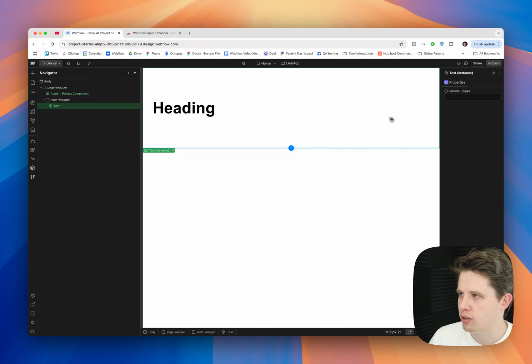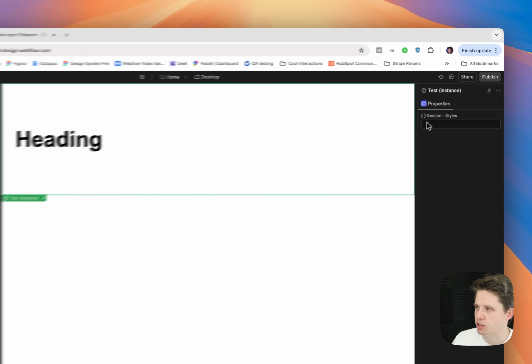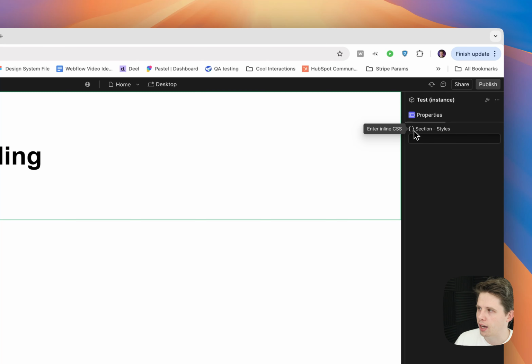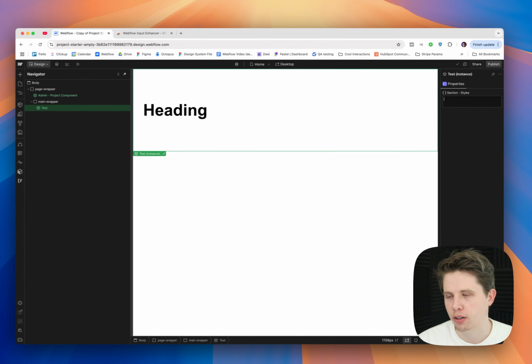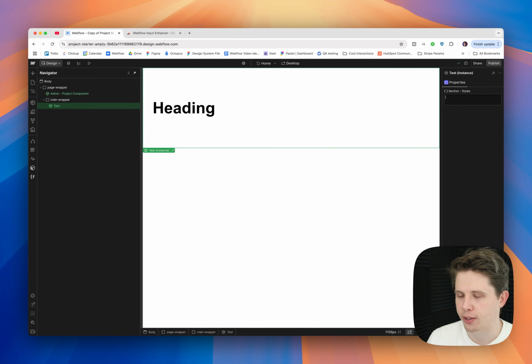And so now once that's been created, you'll notice the extension does a couple things. We'll see those brackets there. That's going to tell us that this can accept inline CSS, and really we could write any CSS we want here for that section, or I could connect that style element to any div or item inside of the component. So custom elements are super powerful just because you can connect them to the style property, and you have full power to edit any instance using inline CSS.